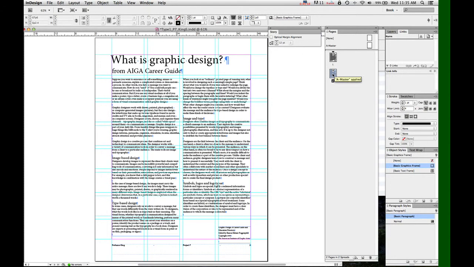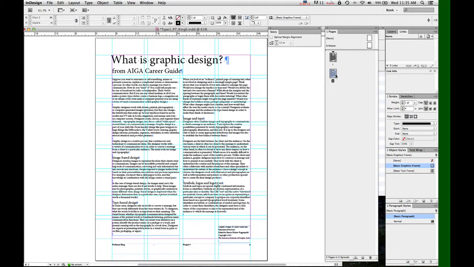If you go into your page palette, you drag the icon for page 1 down onto this create new page icon. It just creates a duplicate. Here's our page 2, here's our page 1, exact duplicate.